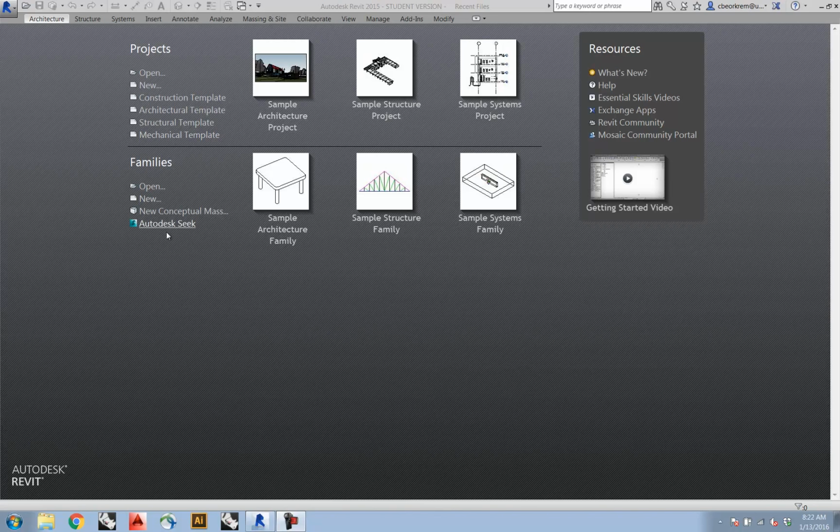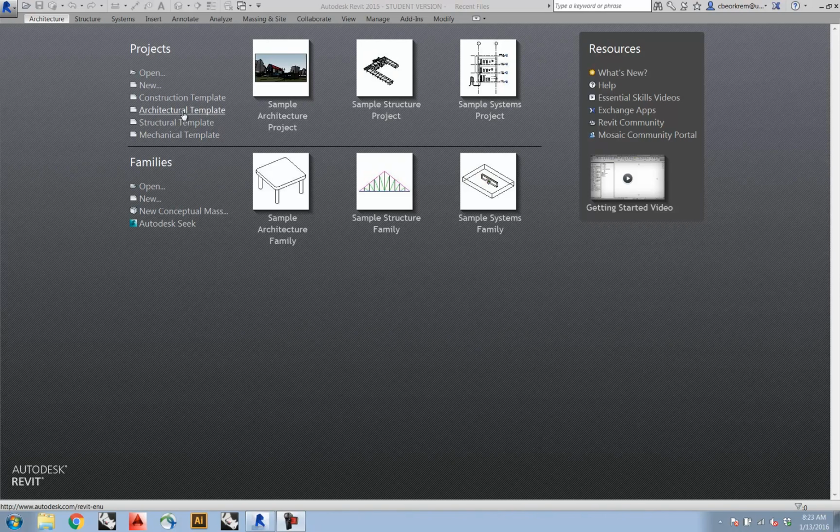You can either place these in as blocks, which are basically used over and over again the exact same way, or you can create parameters for these families that can be adapted into different pieces of furniture or different versions of a window with the same typology as you're using it. And then the project is the place where everything gets collected, so lots of different families, and then of course the model of the building.